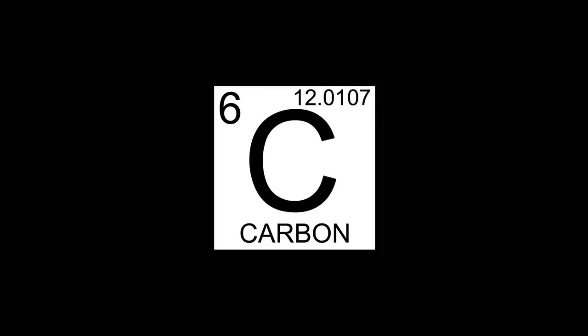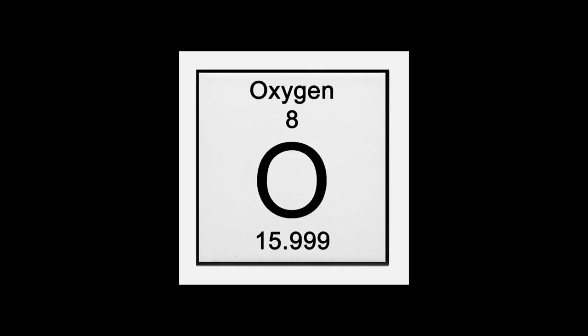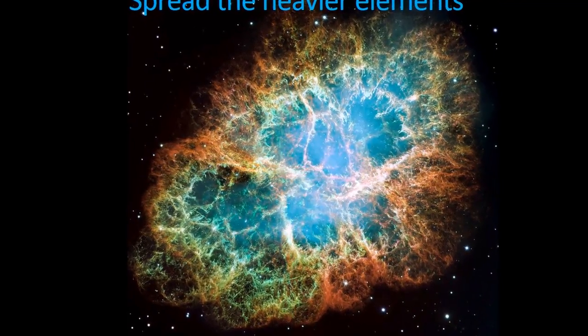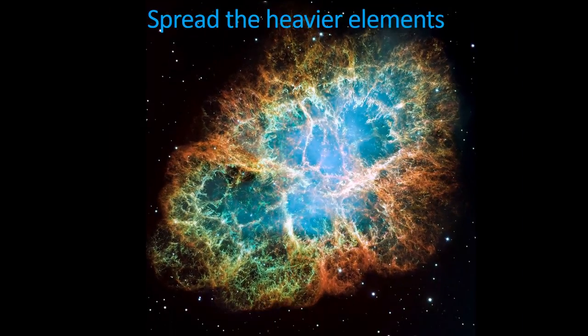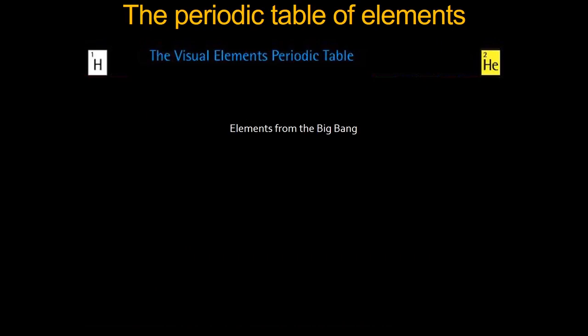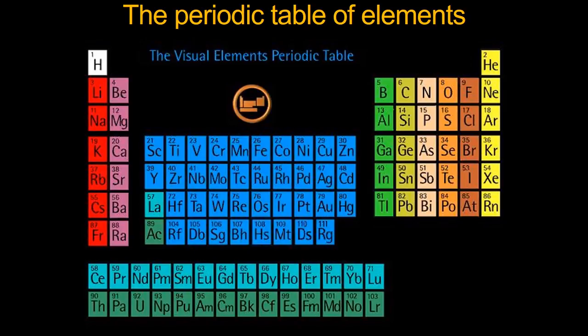Now, to clarify, the subatomic particles inside of you are 13.7 billion years old, but the elements of carbon, nitrogen, and oxygen are only about 5 billion years old, created inside of a supernova explosion and inside of a star before it exploded. So shortly after the Big Bang, there were only two elements, hydrogen and helium. Hydrogen is at number one on your top left, and that represents 75% of the visible universe. Helium is about 24%. After the supernova explosions and through stellar processes, all these other elements are created by stars.